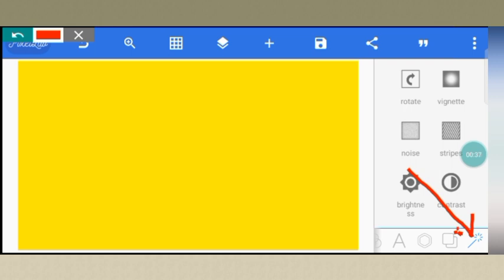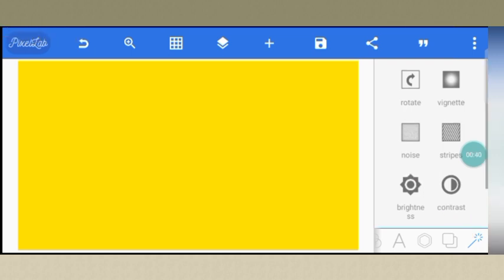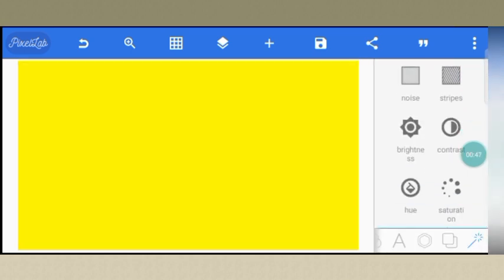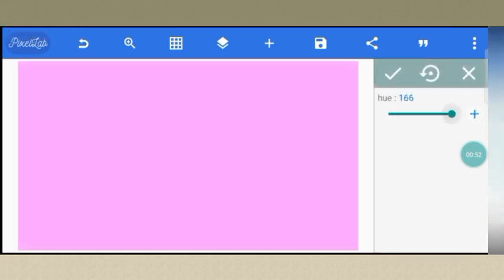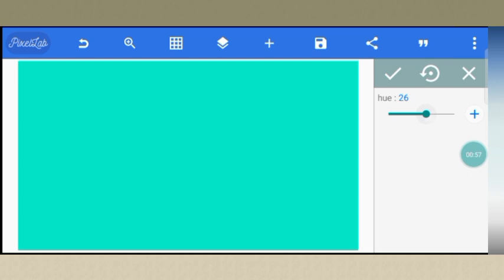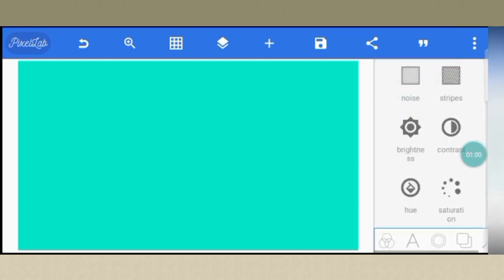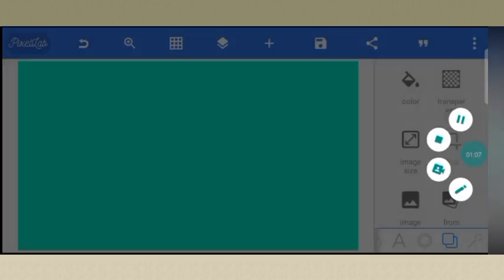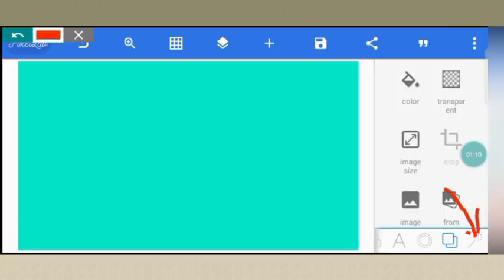Hope you can see. Okay, just change all this. Hope you can see that. You can change the contrast, then you go to that hue place, this place. So it's gonna change it. You can just make use of any of these colors that you want. And if you're not changing the color here, there is another means of changing the color. So if you're not changing the color using this place that I just showed you, you can also change the color from here.